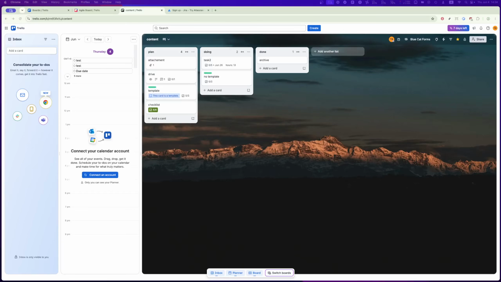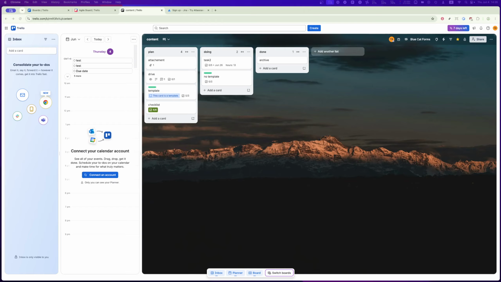In today's video, I'm going to teach you how to use AI Writing Assistant in Trello. Trello is a fantastic tool for managing projects, organizing tasks, and collaborating with your team. But did you know that it also has an AI writing assistant to make your workflow even smoother? Whether you need help drafting content, brainstorming ideas, or simply polishing your text, this feature can save you time and effort. Today, I'll walk you through the process step by step so you can start using this powerful tool right away.